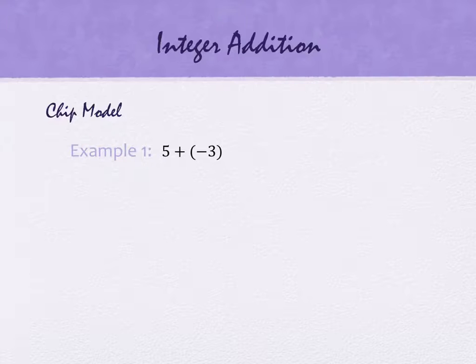So the first method is called the chip model. These can actually be done, for tactile learning people, with poker chip kind of style pieces. Obviously, I'm going to draw them on the screen for you. But if you were doing this in the classroom, they actually sell math manipulatives that are poker chips. They're kind of cool. Most of them that they sell are usually one color on one side and one color on the other side.